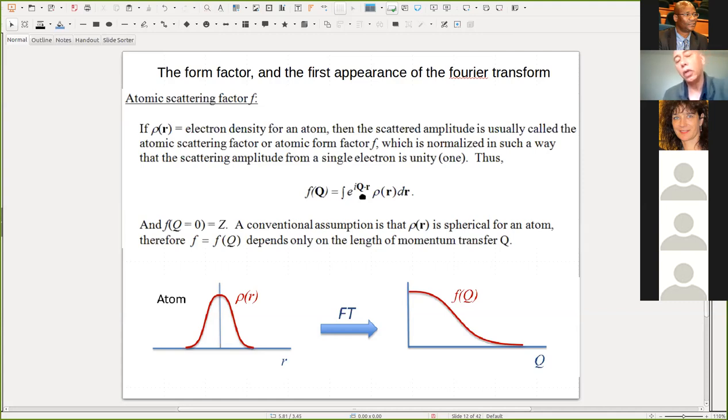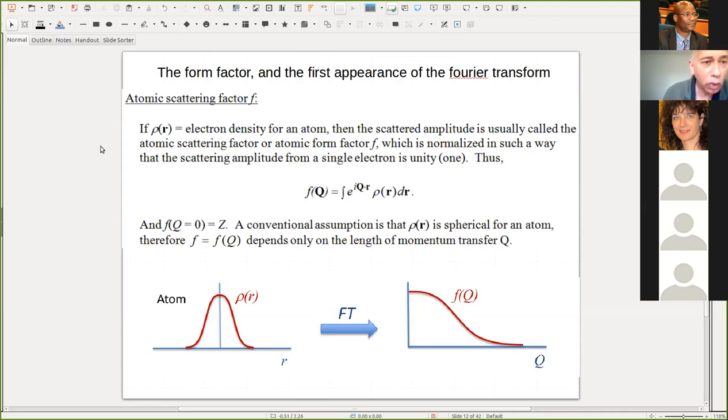Just take it that the intensity in reciprocal space is the Fourier transform of the electron density. So for the atom, where you have all the shells around the nucleus at certain distances, you can write out some approximation of what the electron density looks like, and then you can Fourier transform it. That's the first scattering you can do. You can imagine this being like if you had a gas, that's the scattering you would see. Not very useful.